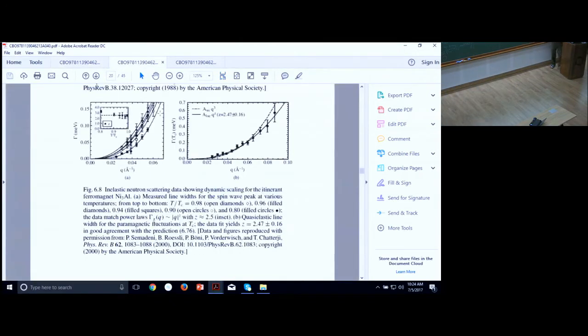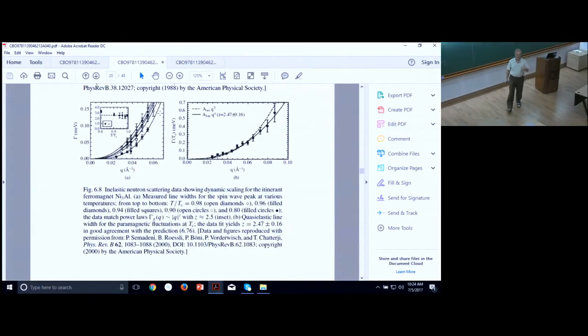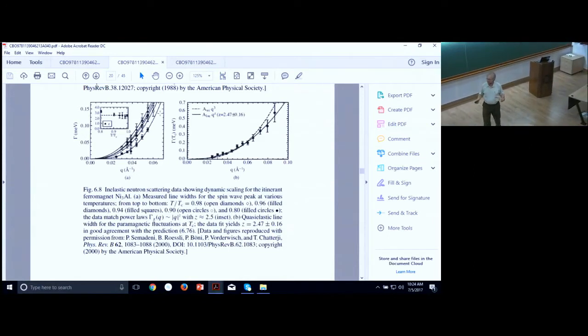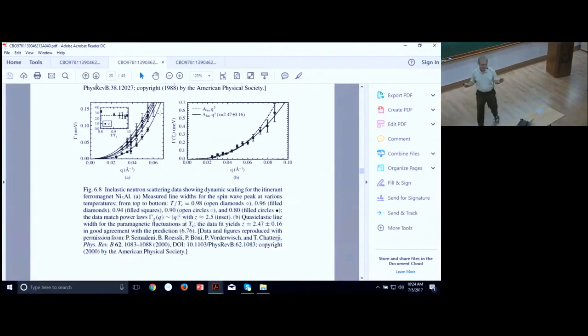Well, by magic, you can also explore dynamic scaling in itinerant ferromagnets, such as iron, cobalt, or nickel. This one is an alloy, nickel-3 aluminum. So this is really not described by localized spins. This is a fully quantum mechanical system with a Fermi sea of carriers of spin and the like, and it's much more subtle to obtain ferromagnetism there. But the symmetries are the same. It's rotational symmetry, the same as in this Hamiltonian, which originally comes from localized spins.